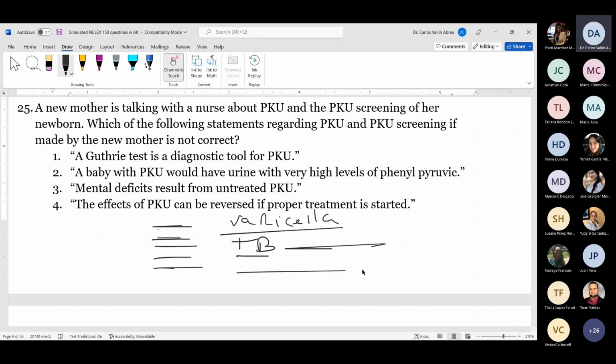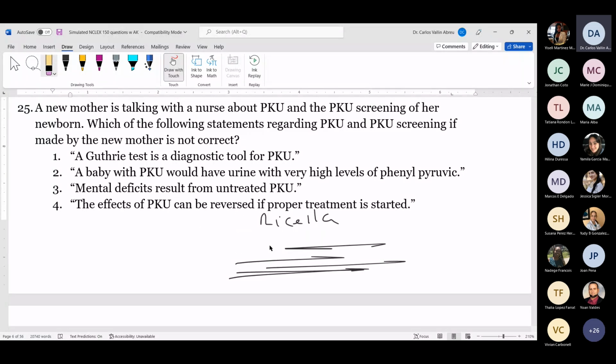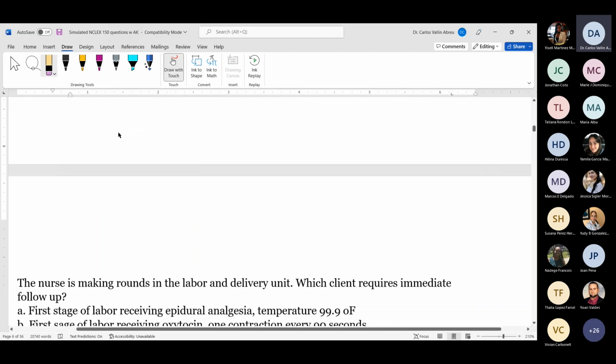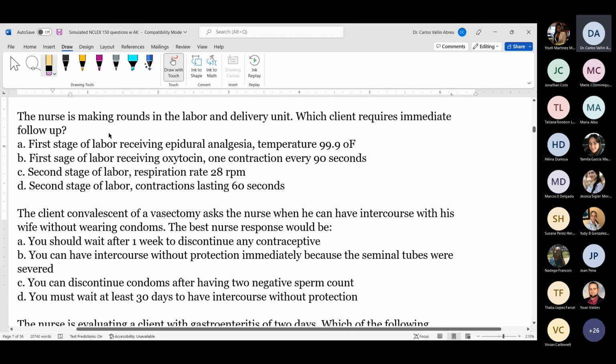So screenings that don't make sense will allow you to recognize which diseases are not characteristic in a newborn and don't need to be screened. So this is the way these questions could be presented to you, in which they explore your knowledge of what must be or usually is screened as a routine in newborns. Okay, that is the help that I can give you about this kind of question. Let's go to the next.